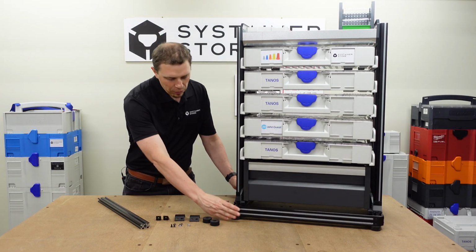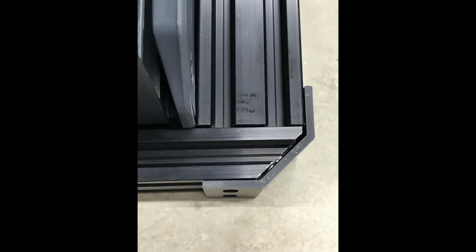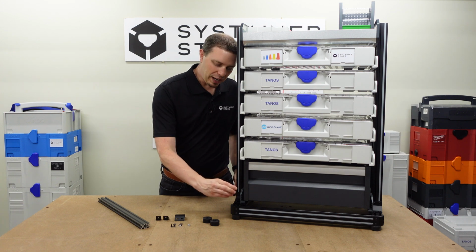The first thing I did was build this frame. As I mentioned, I did miter these corners. It was just a nice to have detail. You should take note though that it's not just a perfect 45 cut. There's actually a little bit of a 45 and a little bit of a straight edge with the way that this bracket fits in there.